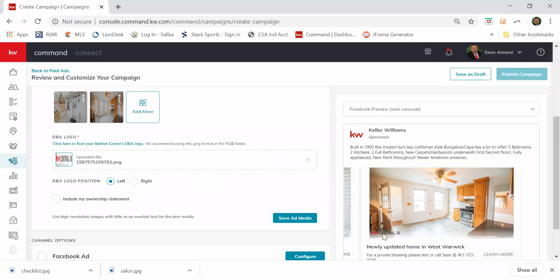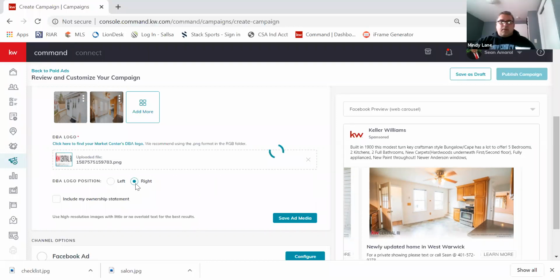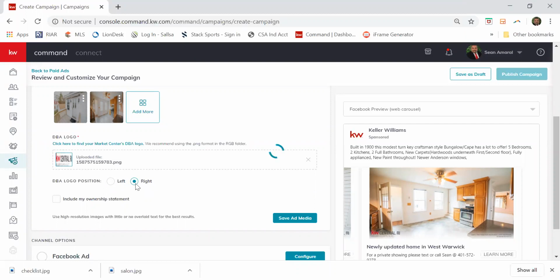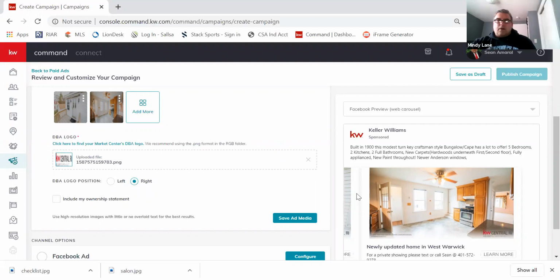That actually looks better on the right, so I'm going to put it back. All right. So if I'm happy with this, happy with the images, I'll just hit Save Add Media.